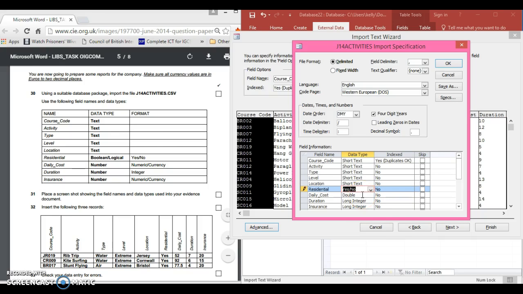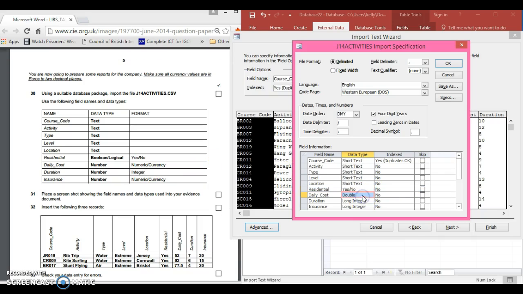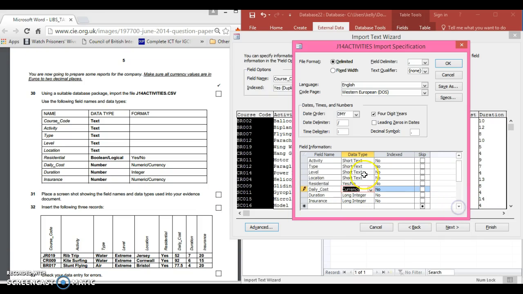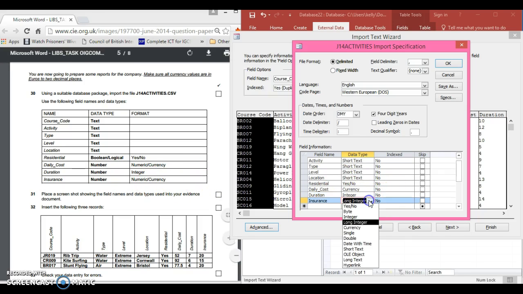Daily cost is numeric currency, so we select currency. Duration is integer, and insurance is numeric currency, so it's currency for that.